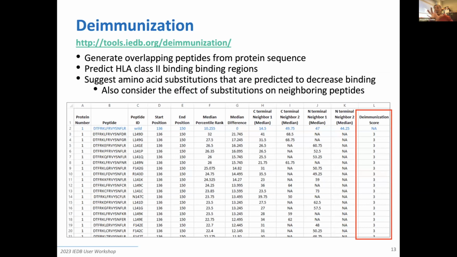Then, for the specific dominant predicted epitopes, it generates all the possible substitutions, and the computer program checks whether the potential substitutions would be expected to decrease binding capacity of that analog substitution. It also checks that you have not, by mistake, decreased the binding affinity for the epitope but created a new epitope in a neighboring sequence to the epitope that was de-immunized.